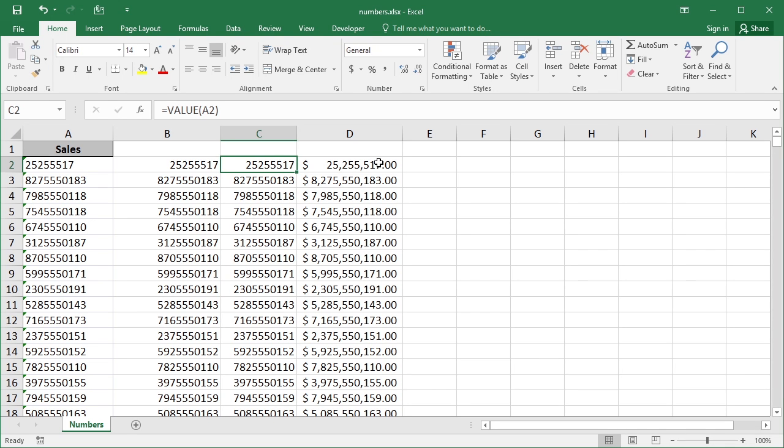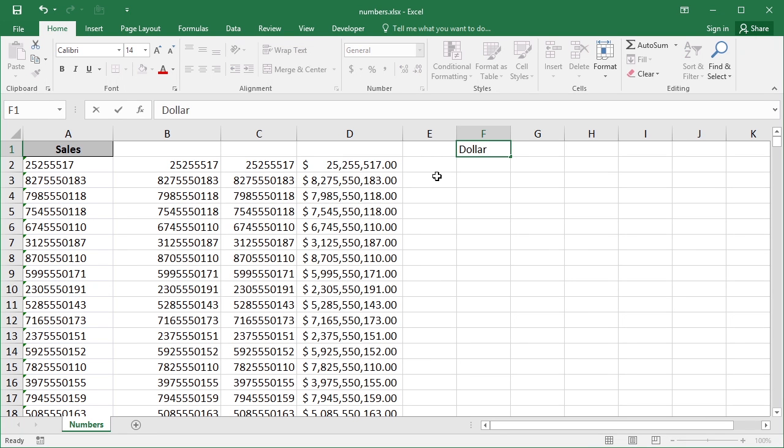If I want to take formatted numbers into another program, I need to effectively carry out that formatting, not using the formatting commands here, but using functions. And there are a number of functions. I'm going to put them at the top of columns here. Let's have a little gap.